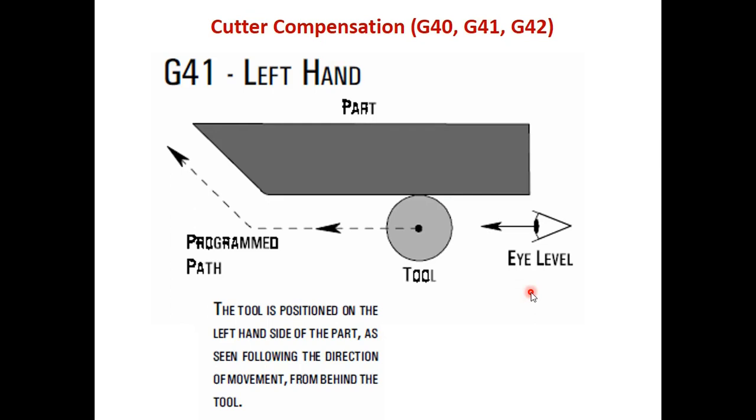In G41, let's say this is represented by this picture. Whatever you are seeing in the darker shade is your workpiece. Now the cutter is coming from here, and it will go on cutting. Whatever it is cutting, the right side part is getting cut, and then it follows the profile. So when you are seeing from the back side of the cutter, your cutter is at the left side, and at the right side of your cutter, all cutting operations take place. At the left side, it is free. So this is G41.